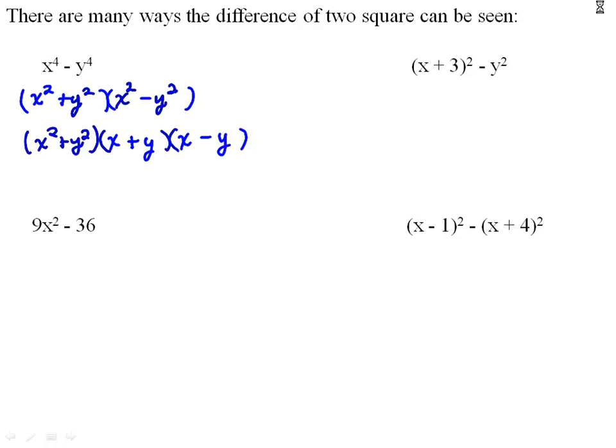So, difference of two squares. Open up two sets of parentheses. Put a plus in one and a minus in the other. Same process. Once you realize that you have the difference of two squares, you do the exact same process. Open up two sets of parentheses. Put a plus in one and a minus in the other. What is the square root? See how many people were listening. What is the square root of x plus 3 quantity squared? It's just x plus 3. So that's going to go up front.